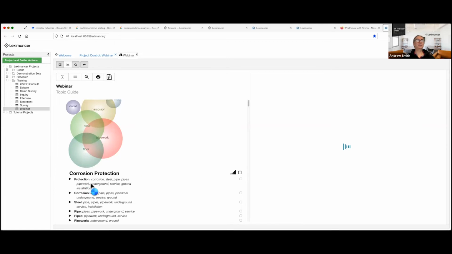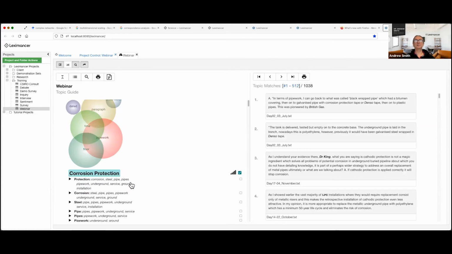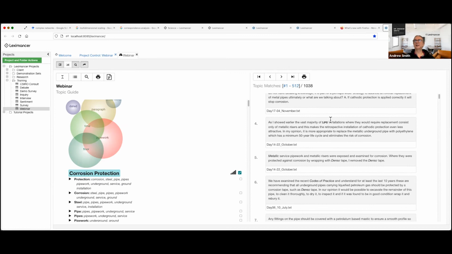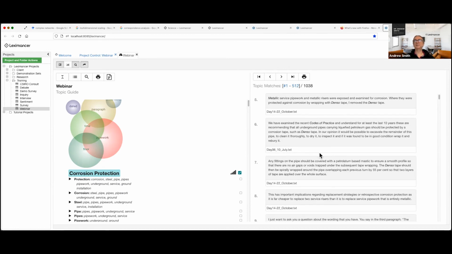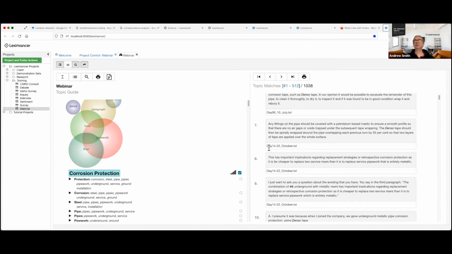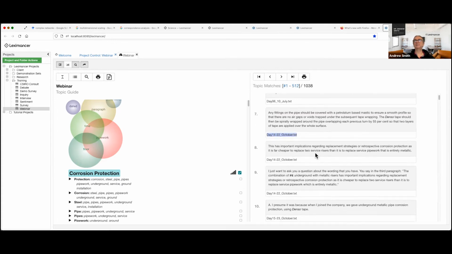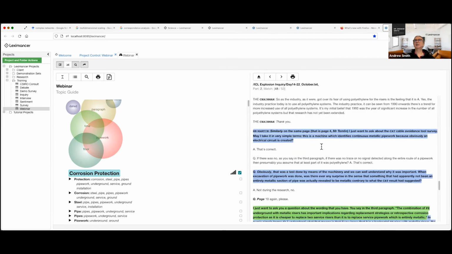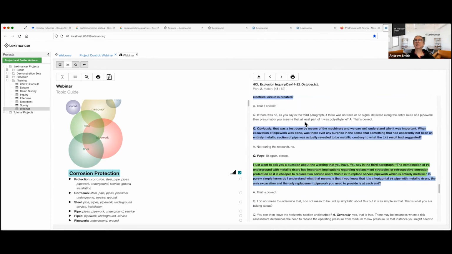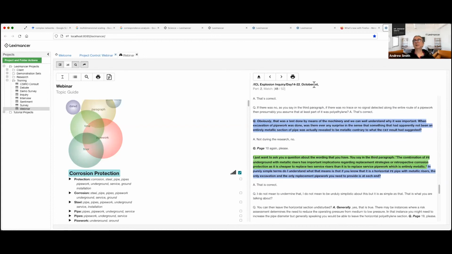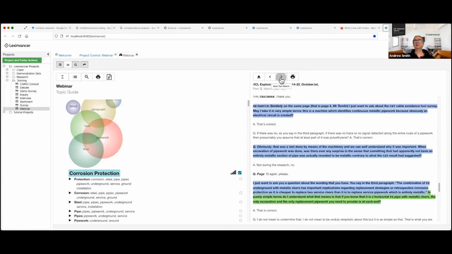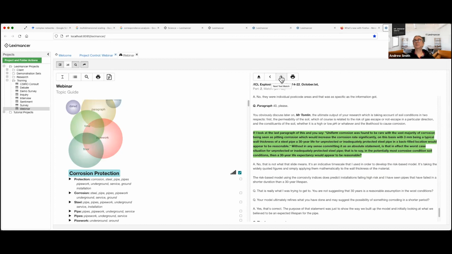So you can see here the top topic within this data is corrosion protection. It is certainly really important. It is the key to this whole inquiry. And so if I click on that, I can drill down to text to see all the places where this topic is covered. And you can see which document it came from, which day of the inquiry. If I want, I can click through to see the actual text. This shows me that for this particular day in the inquiry, they talked a lot about this idea of corrosion protection. And I can page through all these mentions of this idea.